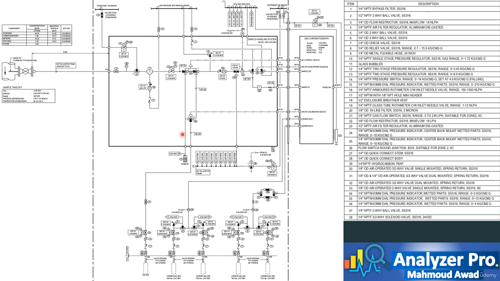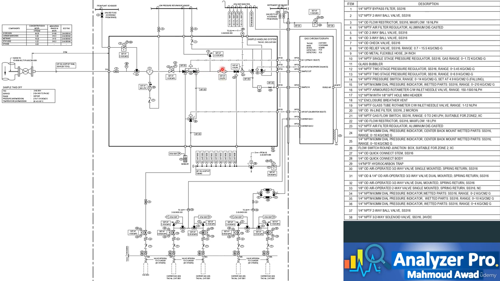If the valve is actuated, the common port is connected to the normally closed port, and the normally open port becomes closed or blocked. When the GC sends an air signal to actuate this valve, this means that the GC is ready to receive a new sample to be analyzed. So in this case, the sample flows through the valve to the sample flow meter with its needle valve to adjust the flow.